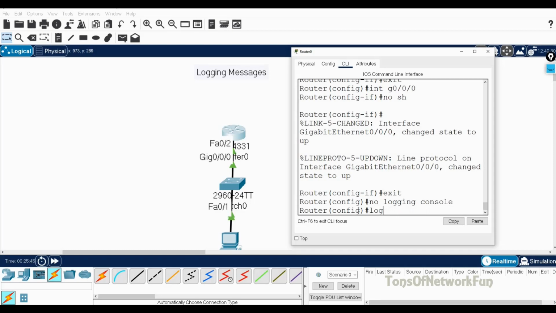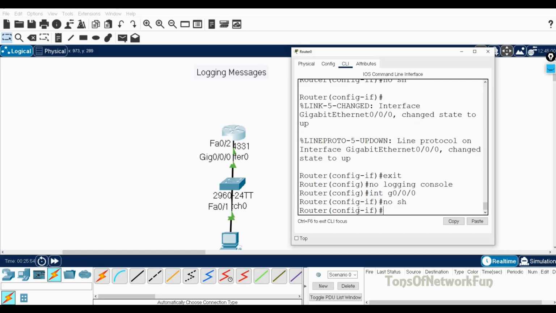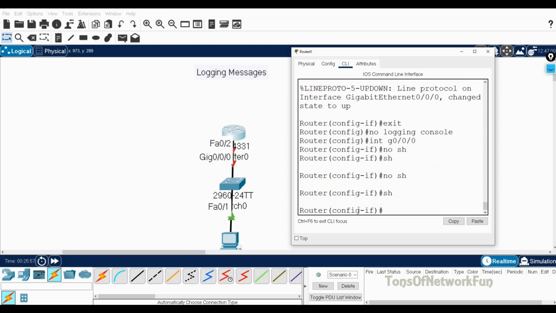Actually, let me show you without the logs. Now if I go to interface G0/0, no shut, no shut, see, it's not generating those logs because we have disabled logging console. So we can enable it.